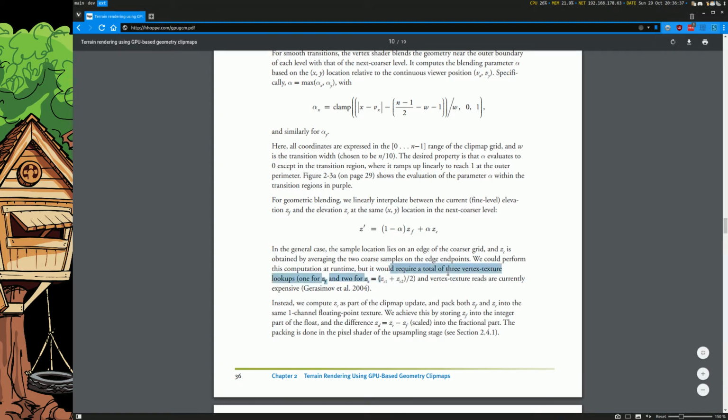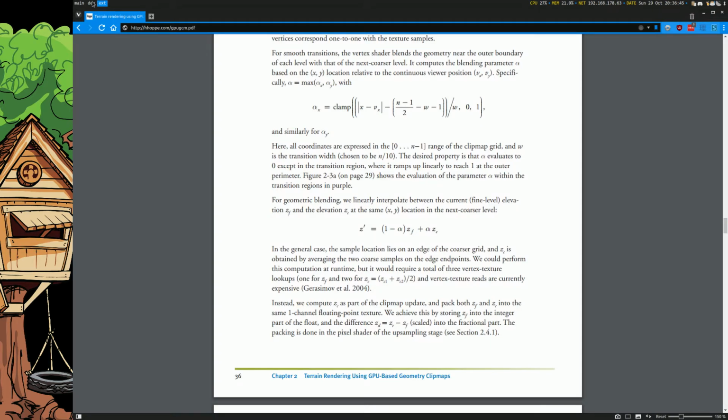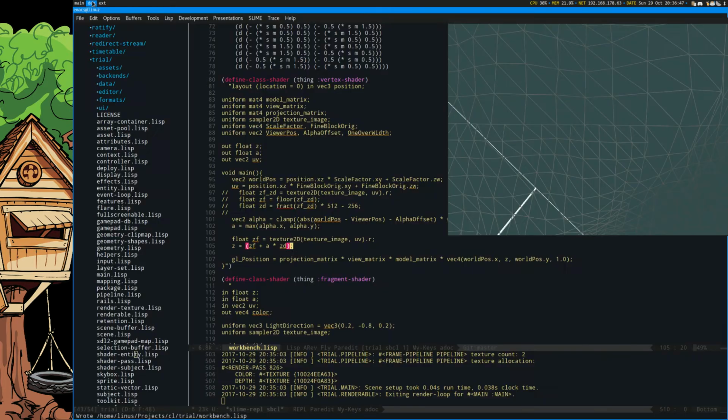Yeah, so it just is... Okay. 1 minus alpha CF.